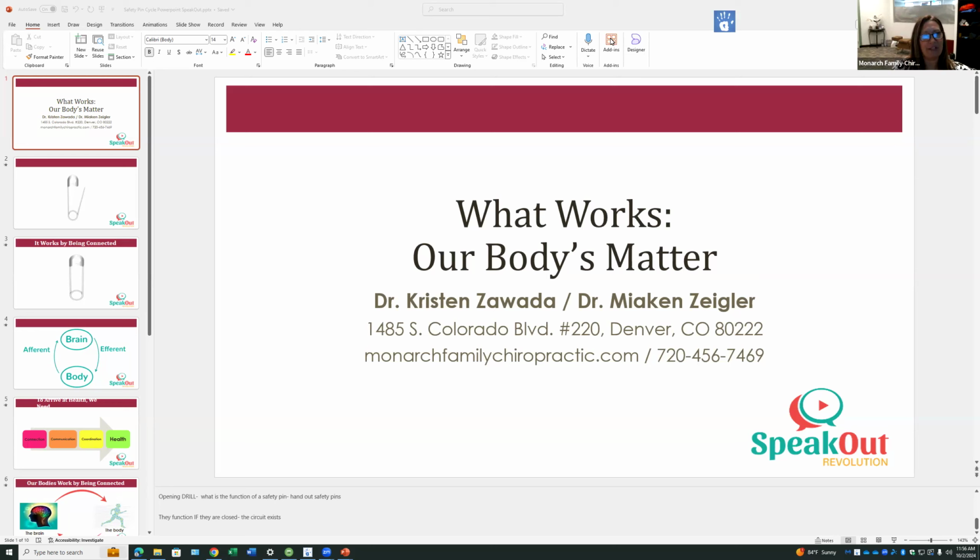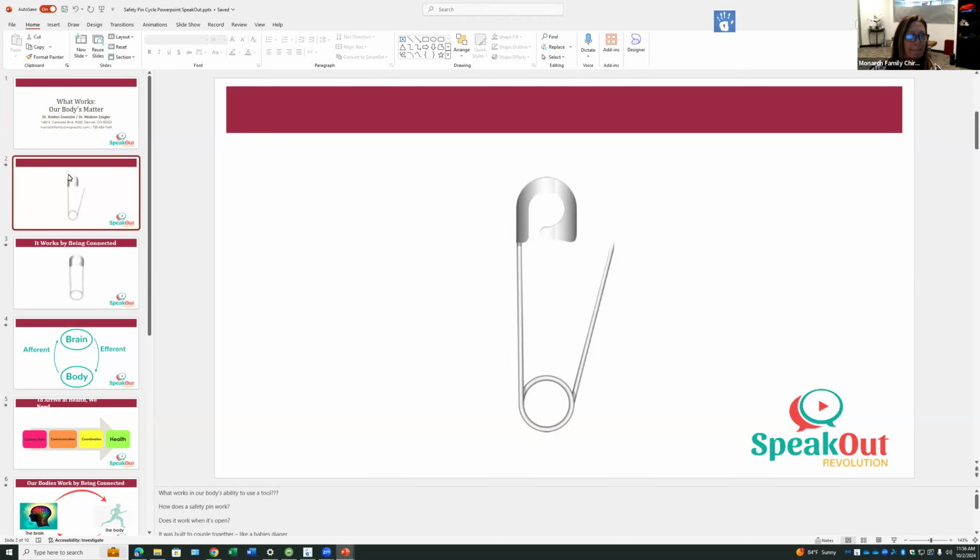So we're going to look at a safety pin here and talk about how and what works in our body's ability to use a tool, right? How a safety pin works when it's open versus how a safety pin works when it's closed, right? When it's open, I guess our question to you is, does it work? What does it serve its purpose in doing?